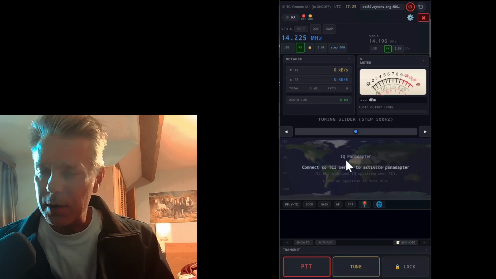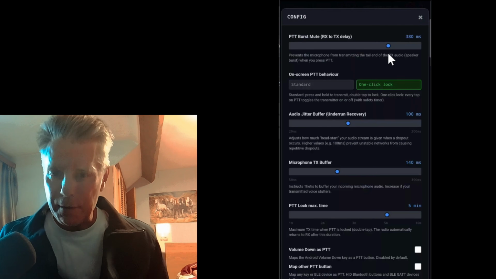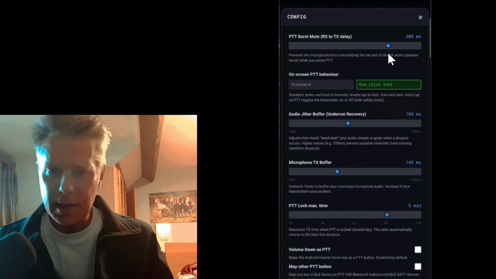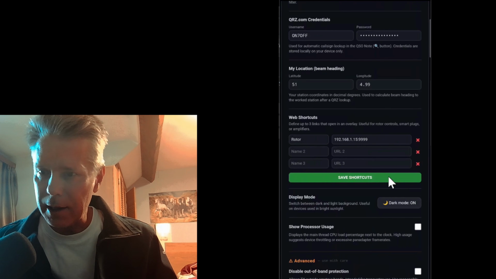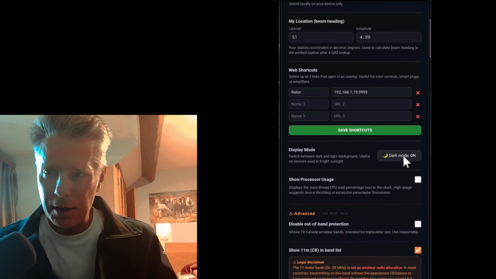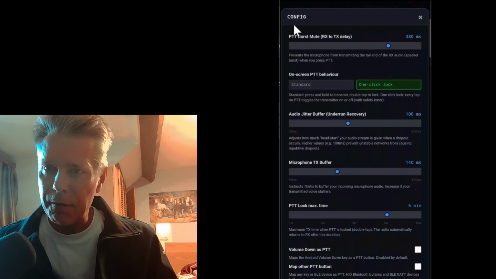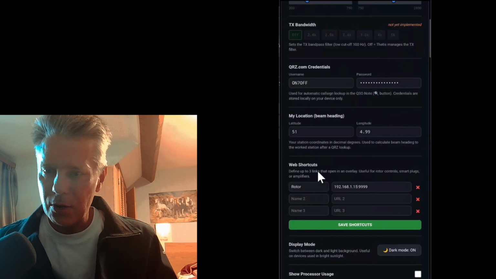Let us start with when I was busy just playing with my phone and doing a QSO, I was having bright sunshine. I couldn't see the screen. So I've added the light mode. It was actually hidden in the hidden menu. So if you want to get to the hidden menu, you need to go to the config window and click 1, 2, 3, 4, 5, 6, and then you will toggle.